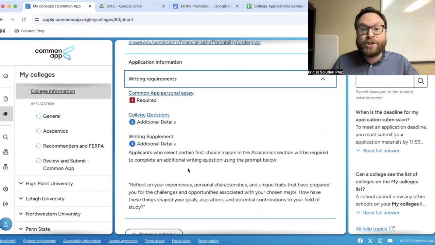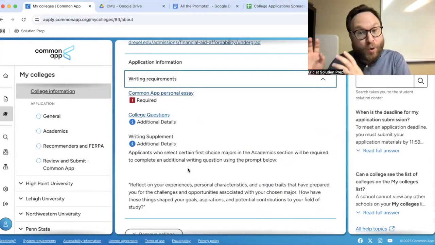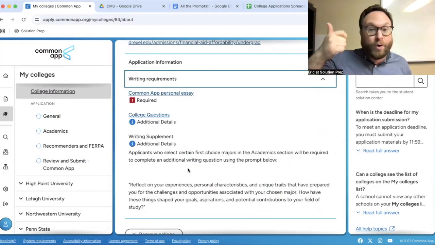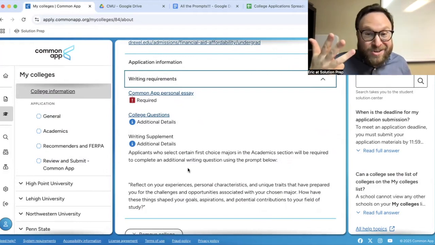Now, some colleges will tell you this, and some colleges will not tell you this, but it is still true. Guys, the Common App is dynamic. So questions populate based on your answers to other questions, which means before you can know for sure that you have truly found all of your essays, you need to answer some basic questions like your starting term, your campus, your major, whether or not you're going to apply for the honors college.